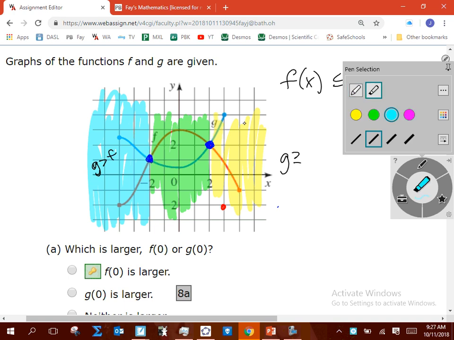Would you guys agree the same thing happens over here in the yellow? G is greater than F. And then here in the green, let's just start with G again. G is now less than F. So if we can do that graphically, then we should be able to answer any of the questions. When is f of x less than or equal to g of x? Well, when is f of x the smallest one? It's in the blue interval and the yellow interval, right? So from negative infinity up to -2, and then from 2 to positive infinity, we would have that inequality.